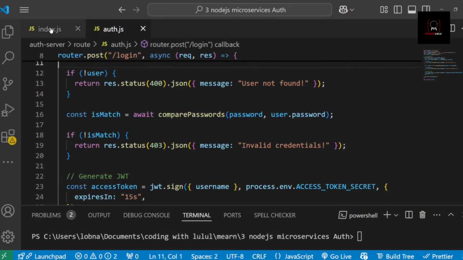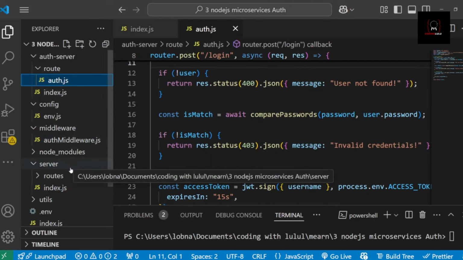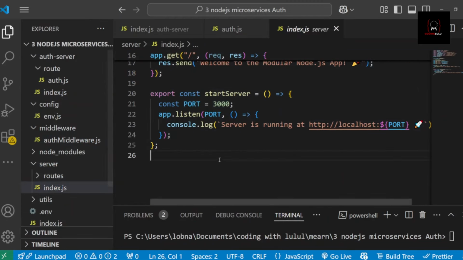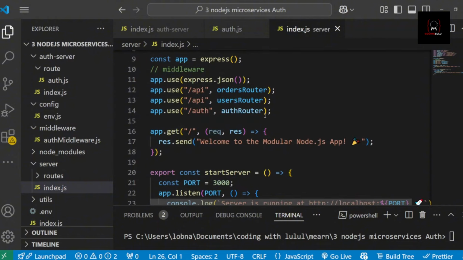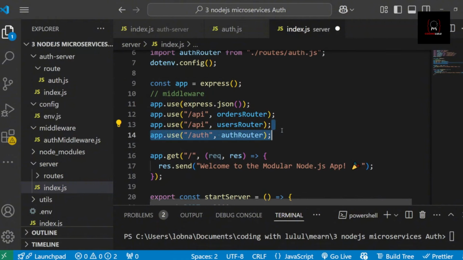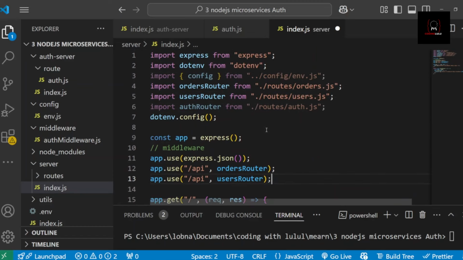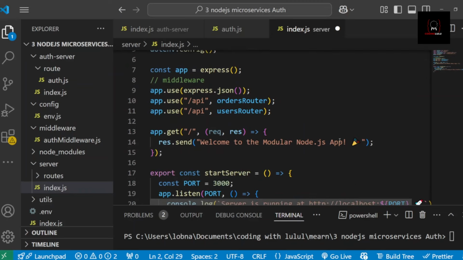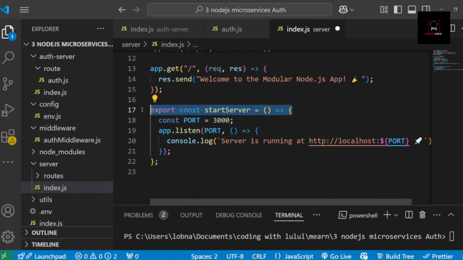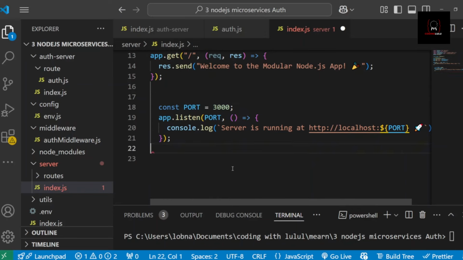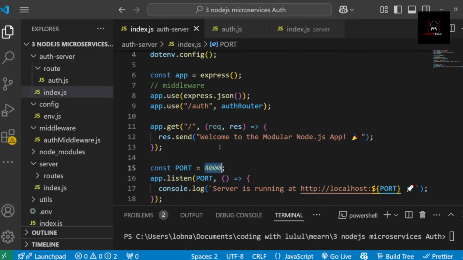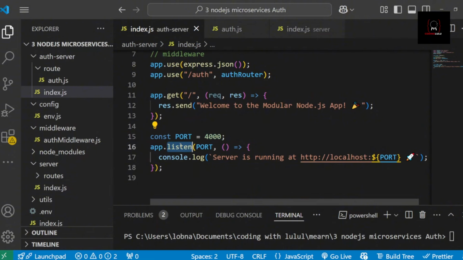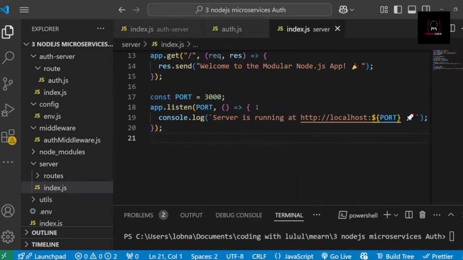I'll keep this one open because we have to come back to it and create our refresh token. So what I will do, I'll go clean up my other server, which is this one basically. Before, we used to access the auth route, and I will go and remove that. So we only have users and orders. Also remove the import. I remove this one from here as well. And I will just remove the definition function and make everything available for me right there. Okay, so same I have done here as well. So directly listening. Now we have two different servers running for two different things. One to handle authentication and the other one to handle resources.